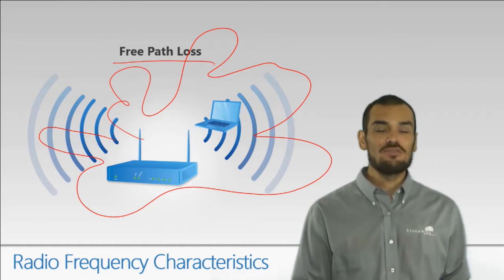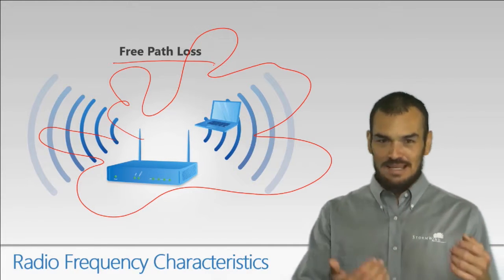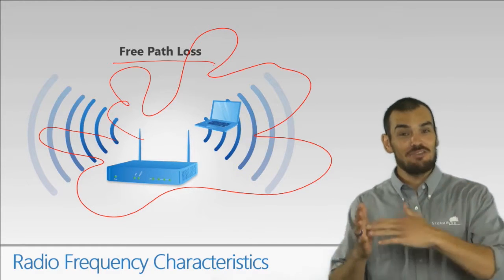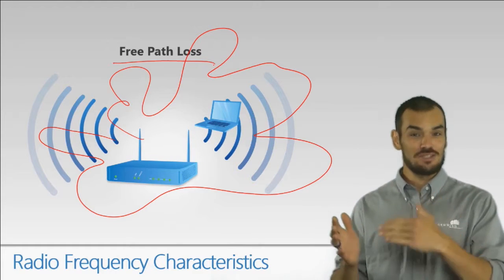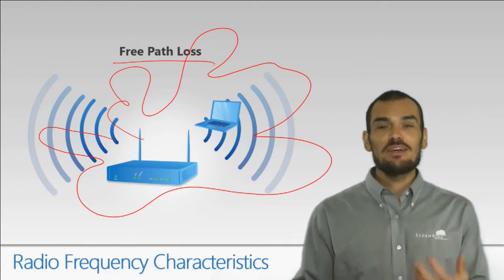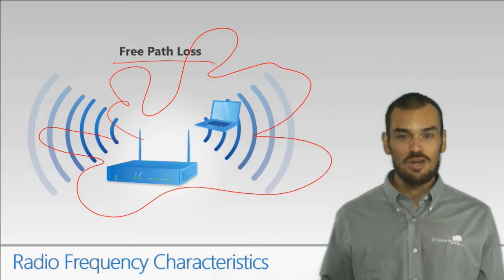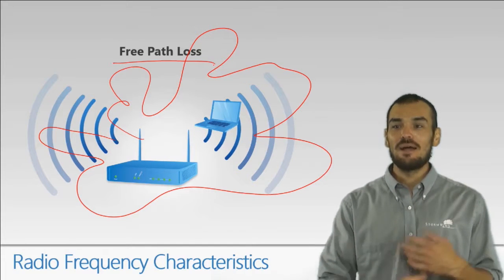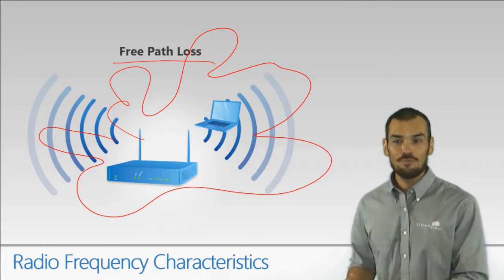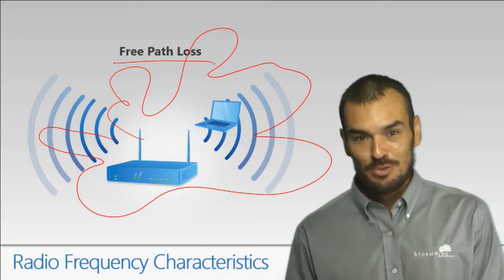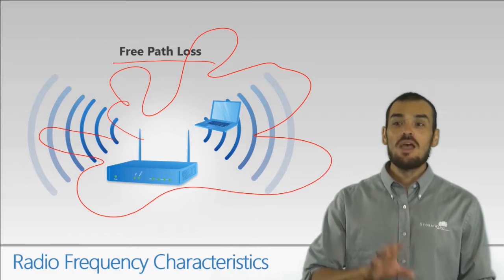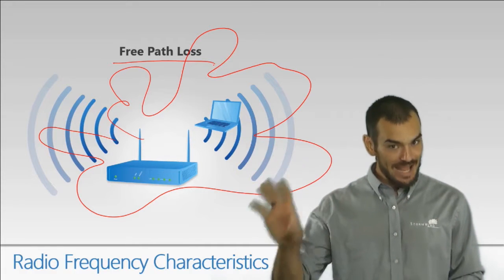Now, just because part of the signal is absorbed doesn't mean it's 100% gone. Because if you think about it, wireless signals have the ability to penetrate different types of walls, different types of materials. Heck, they're passing through us on a daily basis. So just because a signal is absorbed doesn't mean it's 100% gone. Keep that in mind. The signal that gets absorbed makes the resulting signal less powerful, but it doesn't impact frequency and it doesn't impact wavelength. When you are talking about absorption, absorption affects amplitude.